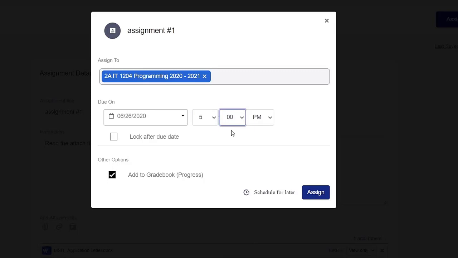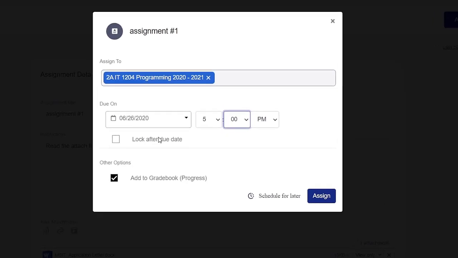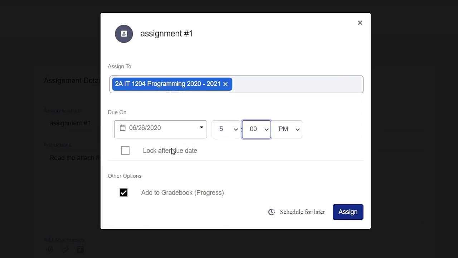At the bottom, by default, the lock after due date is unchecked. It means that once the assignment meets the set deadline, students can still submit their assignment, but it will be labeled as late. But if the assignment is submitted early or on time, it will be labeled as on time.